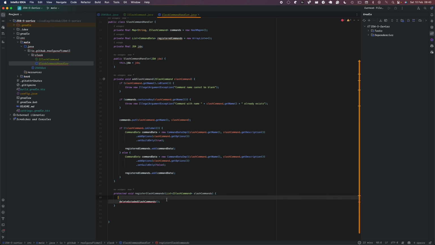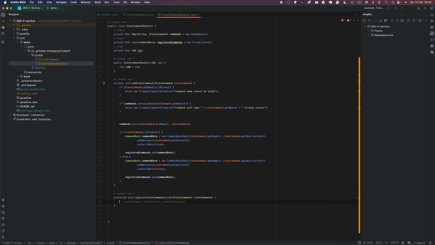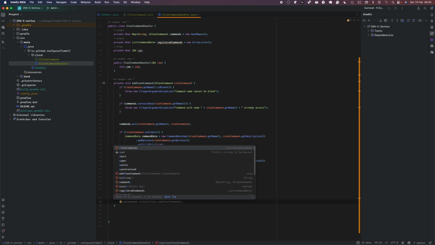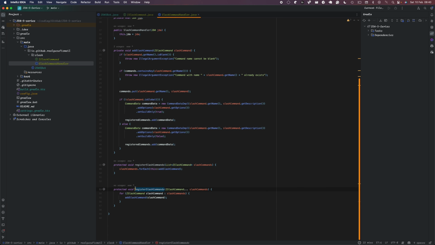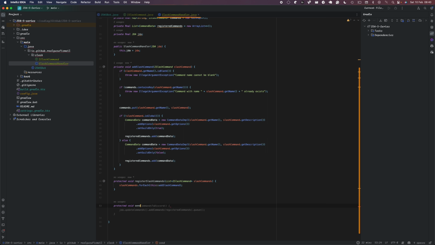So we're going to do slash commands dot for each. We're going to add the slash command to this, and in the other method, which we're going to call protected void, not private, protected void register slash commands, that's where we send slash commands.